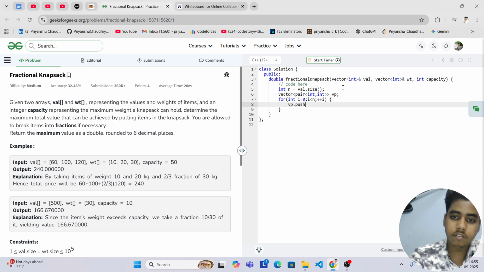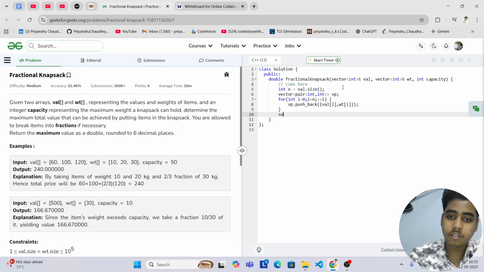Now I will store them: val of i, comma, weight of i.